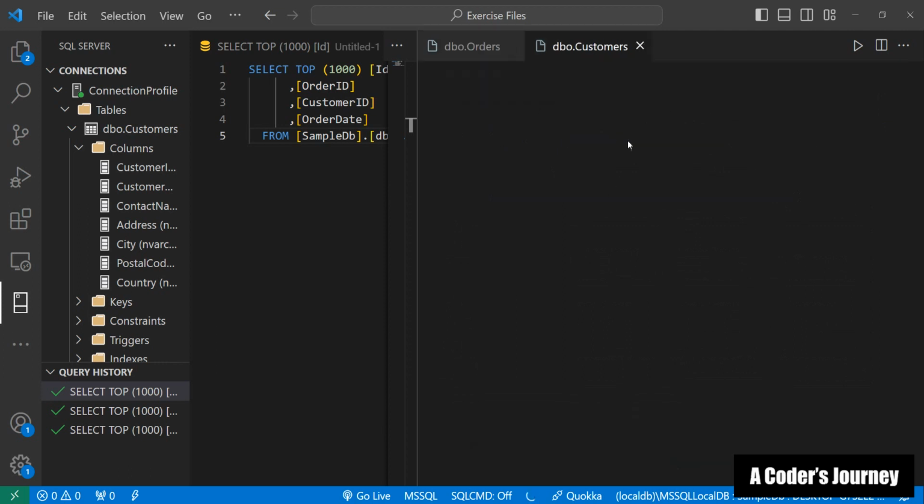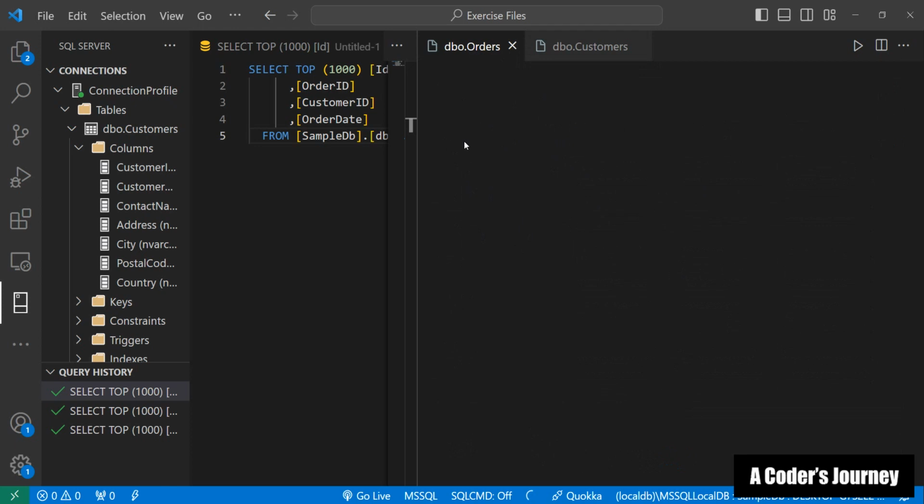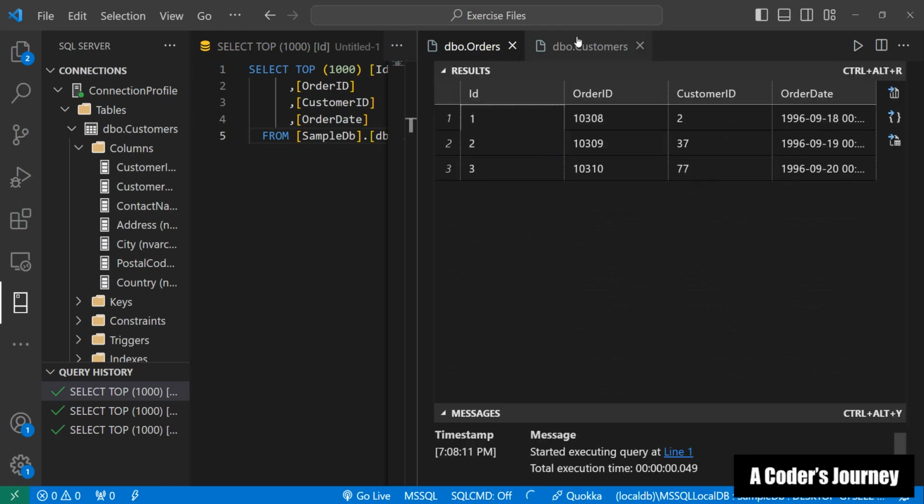Also, if there is a customer here who is not associated with an order in the orders table, that customer will not be present in the result set of our join. So this is very important to understand, that inner join only returns the records that are present in both of the tables, right? And they are associated with one another.